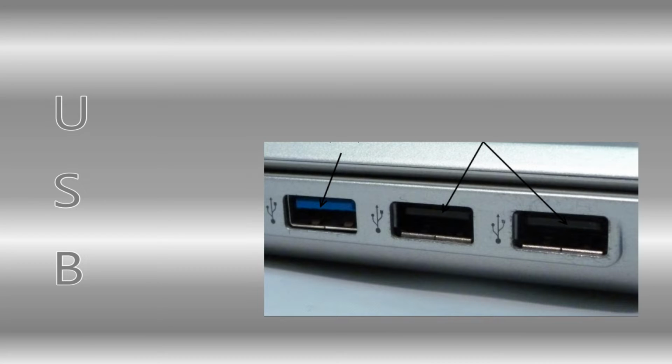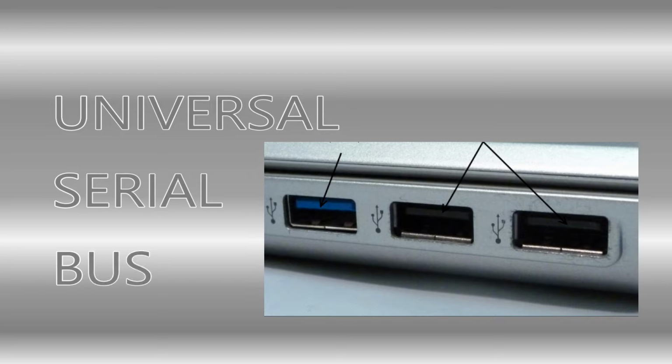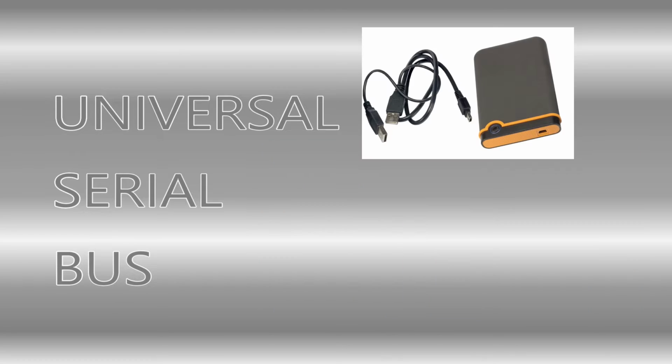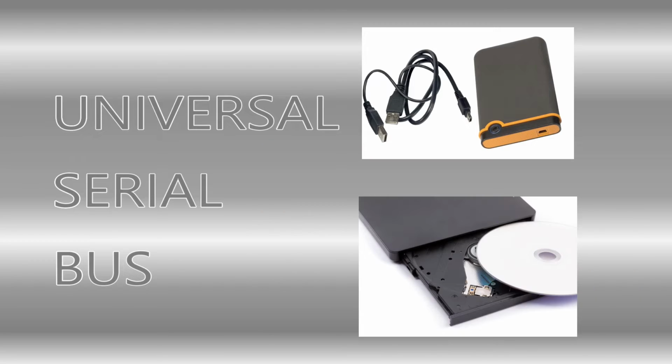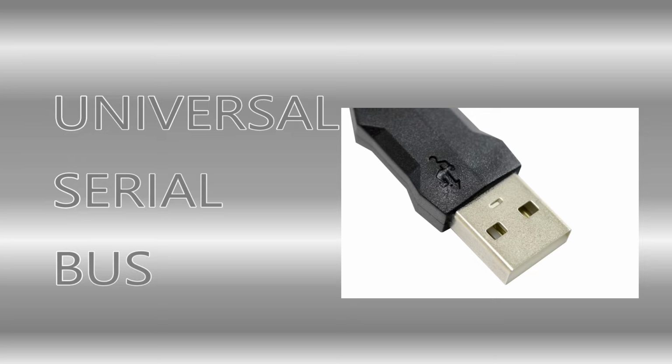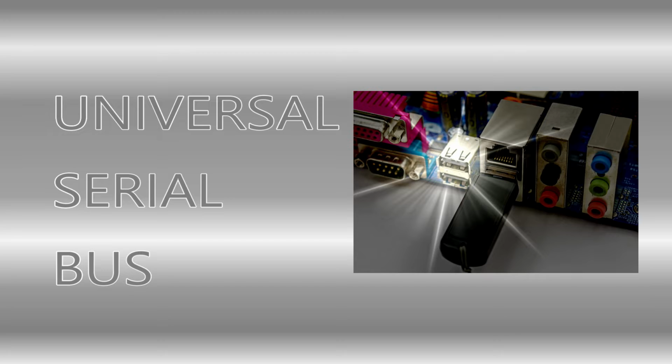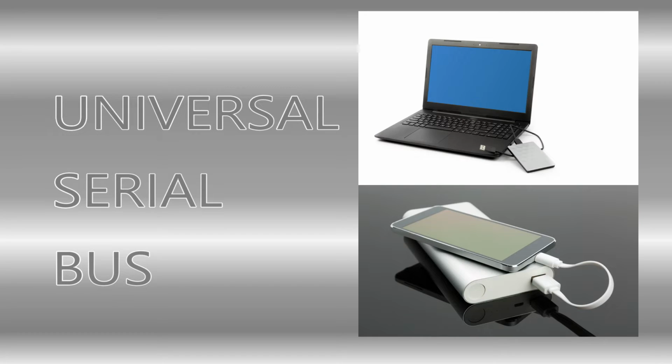USB. This stands for Universal Serial Bus. This is a type of connection that enables devices like external hard drives and external CD drives to communicate with the CPU. USB started back in 1996 and since then has gotten several upgrades, and there are different versions on every computer from desktop to laptop. In some cases, plugging a device into a USB port can charge your Bluetooth devices or smartphones.